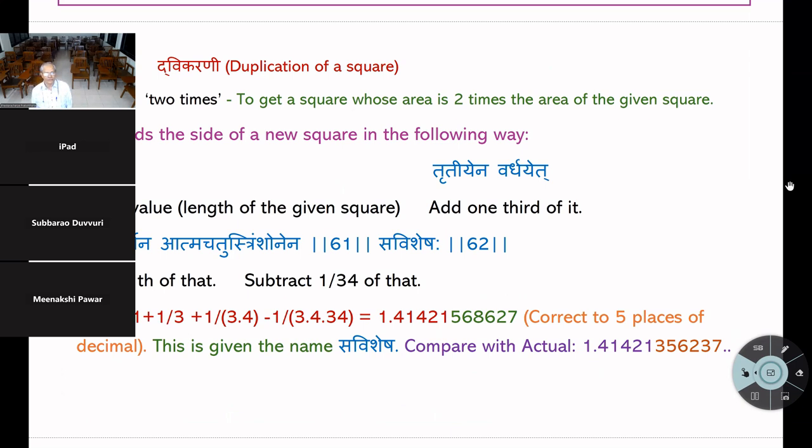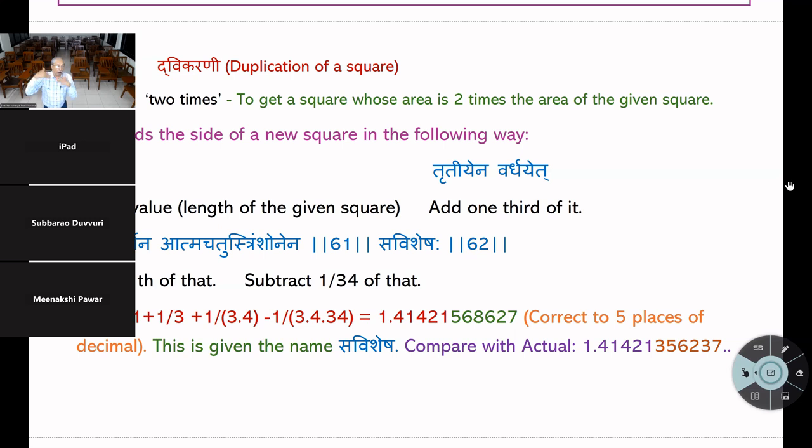And now let us actually see the construction of Bodhayana in sutra form. It is the 61st sutra. Samasya Dvikarani. Now you have understood duplication of a square. Once you do that, for that you require some length which is root 2 times the original length. So one finds the side of a new square in the following way. So the original side is 1, let us say 1 unit. Usually it will be 1 hasta of the yajman or performer.